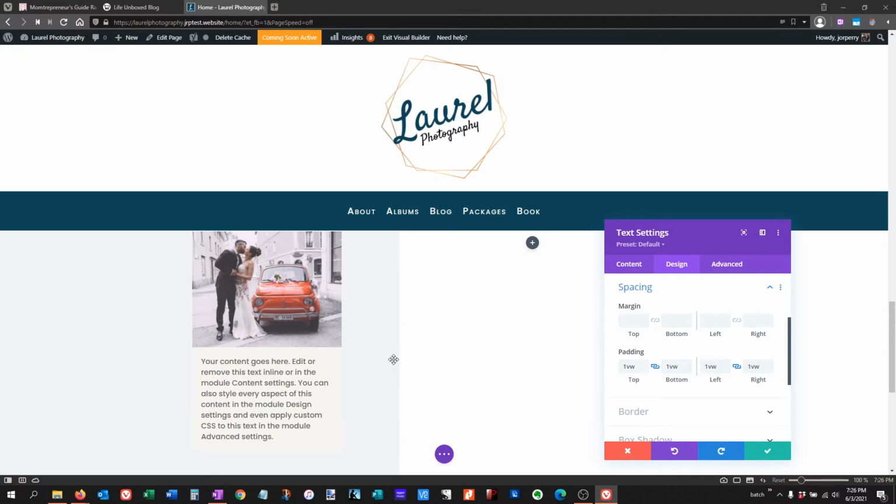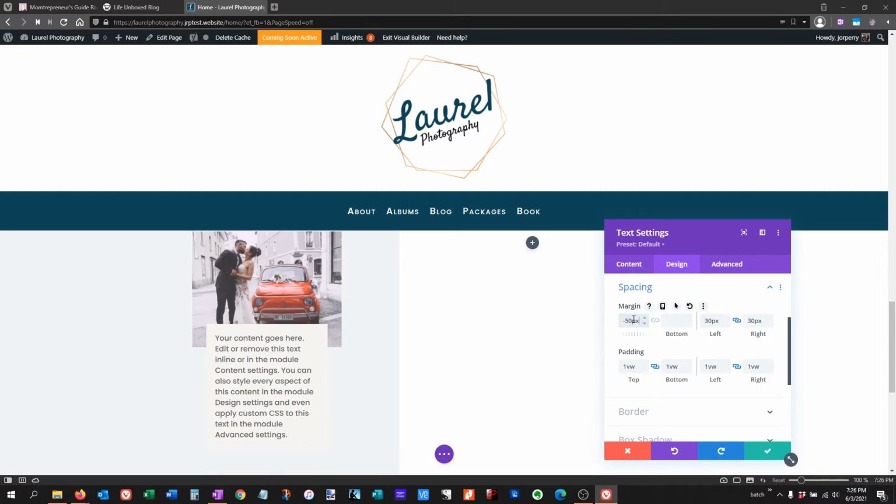Let's go ahead and set our left and right margins to 30 pixels. There we go. And we want to set our top margin to -50. There we go, so we're overlapping. And let's go ahead and save it.